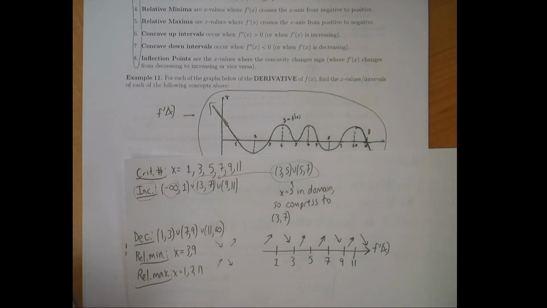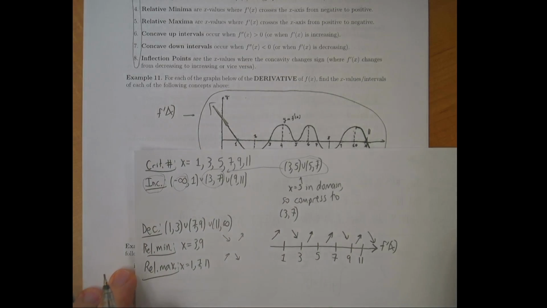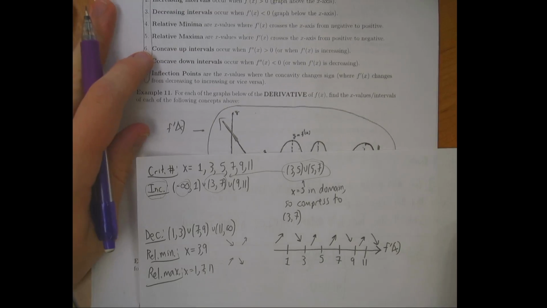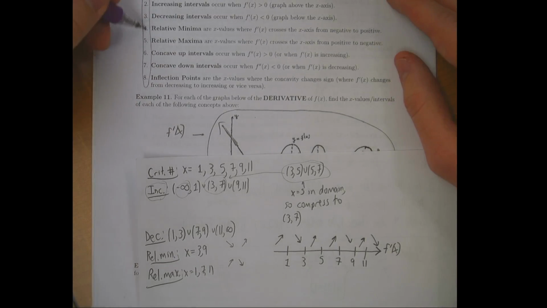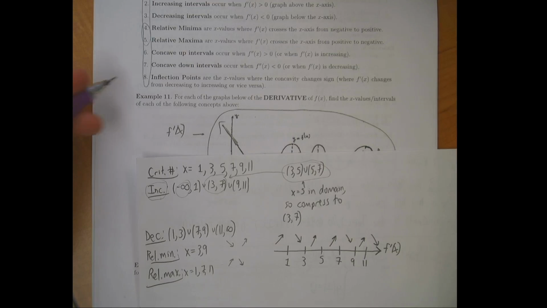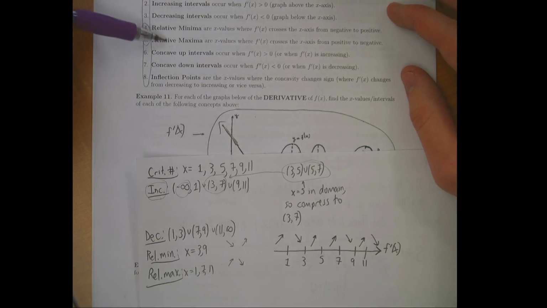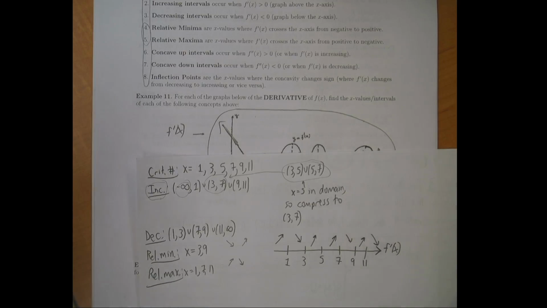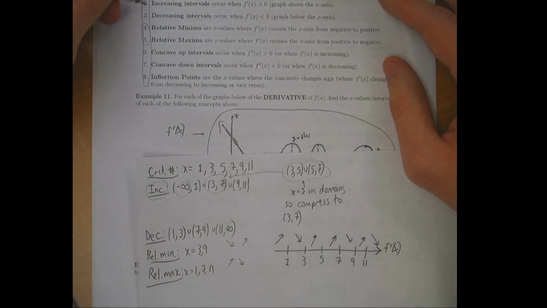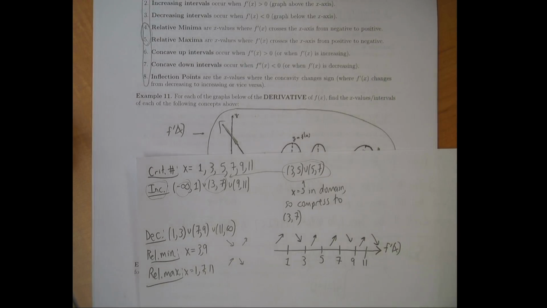Okay. So in this case, I do have formal definitions for the relative extrema here, but if you don't quite remember these, you can always just draw a number line, and that will give me the answer pretty quickly if I remember the concepts from the last exam. Okay. So that gives you critical numbers, increasing, decreasing, and our relative extrema. So that's taken care of. What about the concavity stuff that we established?